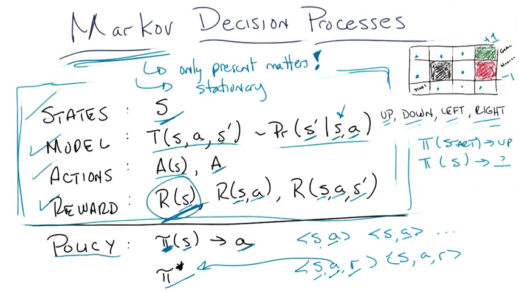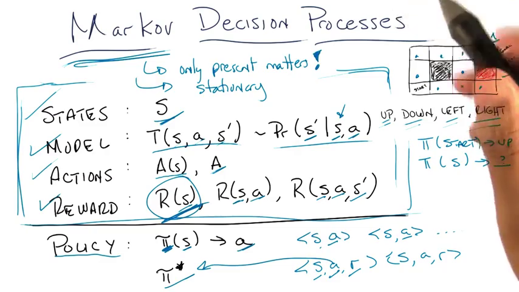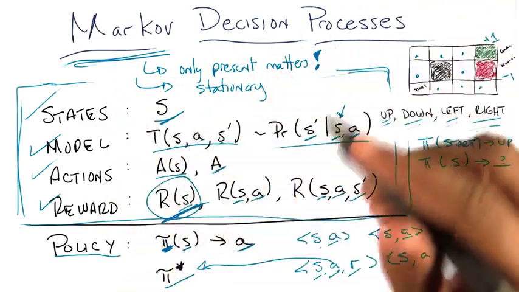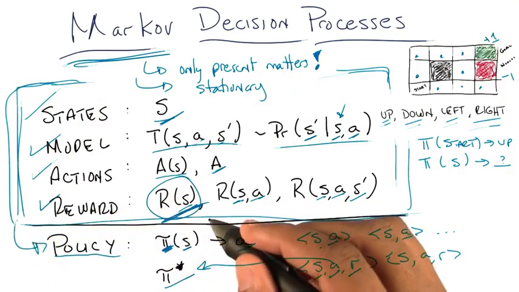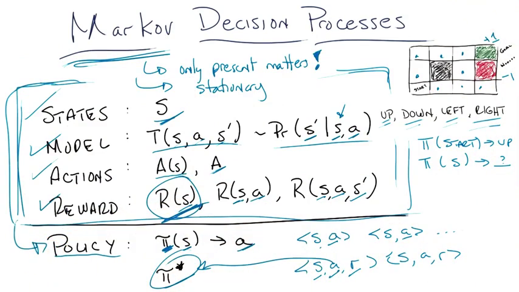Okay, so there you go. Now, a lot of what we're going to be talking about next, Michael, is given that we have an MDP, this Markov decision process defined like this, how do we go from this problem definition to finding a good policy? And in particular, finding the optimal policy. That makes sense. Good. And there you go.